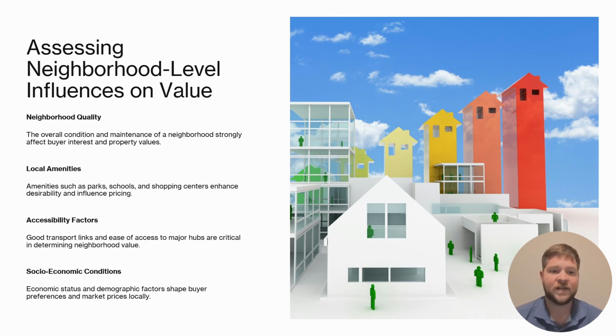Local amenities such as parks, schools, and shopping centers enhance desirability and influence pricing. I know where I'm at, schools are huge, right? Especially in my county. We've got high-ranking schools, we've got low-ranking schools, and they share borders. So why pay more? Yeah, you could pay a little bit less for a home in one district, but you might pay more taxes. You might get less results, especially if you have kids. And most single-family home buyers that aren't corporations typically have some sort of kids when they're buying. Now, I know that's a little bit different. Like I said, we're in a different market now.